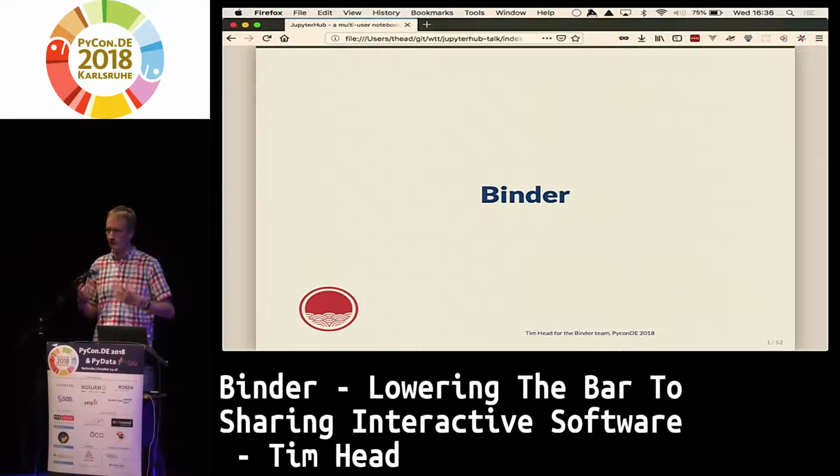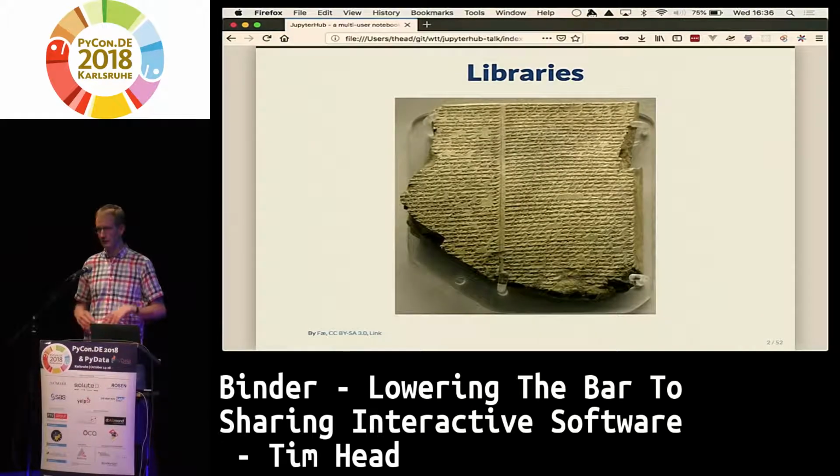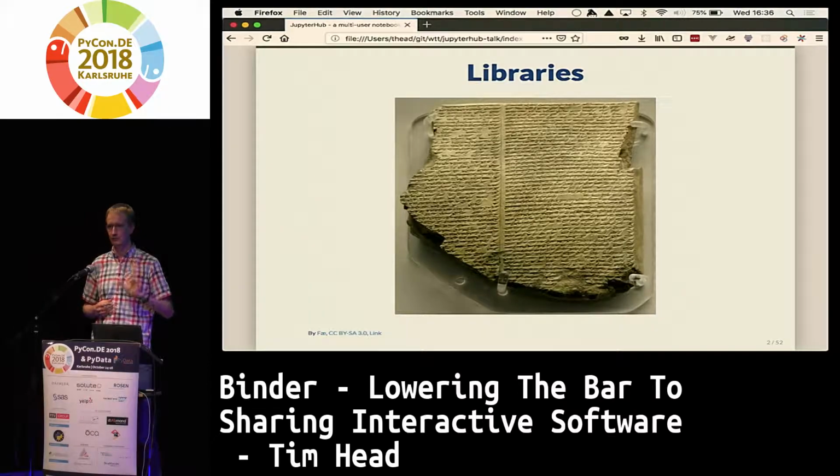But to start, we have to go back about 5,000 years. Because 5,000 years ago is roughly when we think the first libraries started appearing. And that tells you that already 5,000 years ago, people realized that writing down information on clay tablets in this case was a good idea. It was a more efficient way of getting information from one person to another person than having to tell stories mouth to mouth.